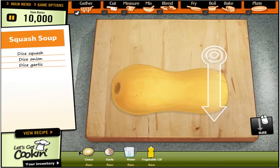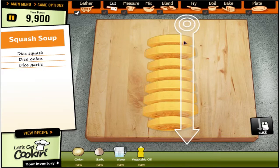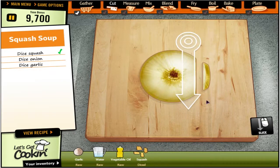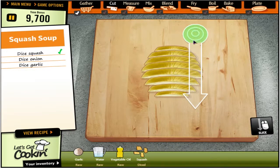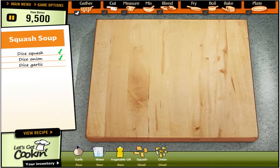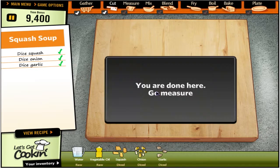Okay, cut. What do we do? Okay, not too bad. All right, cut this thing up. Oh, we're going fancy. Whatever, cutting into even. Oh, perfect. There we go. Oh, let's cut this onion. Oh, don't cry. Just don't cry about it. It's just an onion. Oh, that's okay. That's garlic. Bam, bam, bam. Perfect. Wow, we really got that cut.